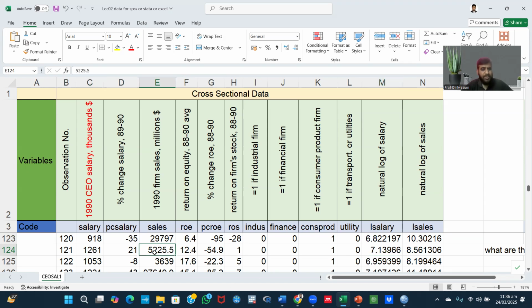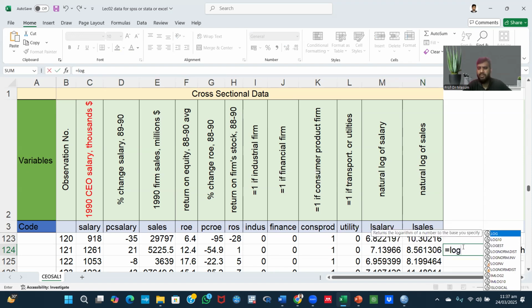It was 5,025, now converted into 8. And how did we do that? By using just the natural logarithm, or log, just taking the log value of this figure.